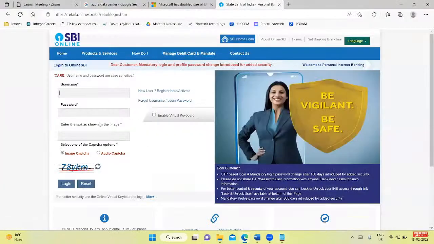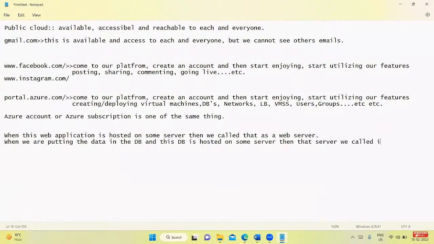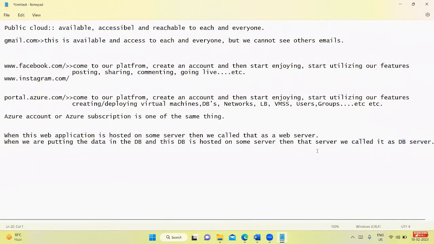When the database is hosted on some server, we call that a DB server.